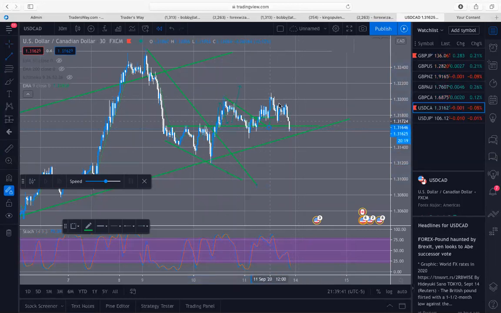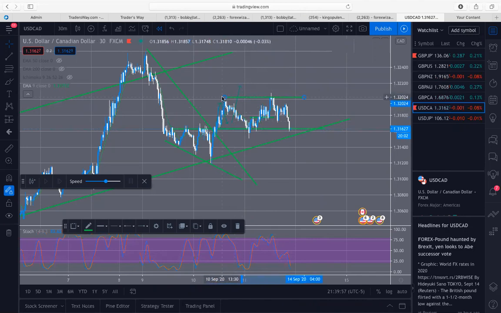So what we want to do is we want to wait for this wave to finish correcting, and then we will find the best trade for us to trade. So right now the market is creating a channel, and what we can anticipate is right now we're right back to the bottom of this trend line and a previous level of support, right?